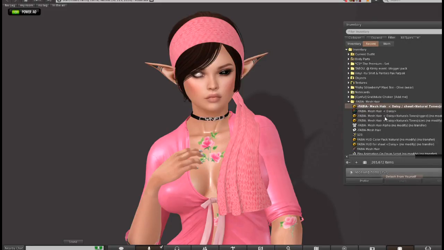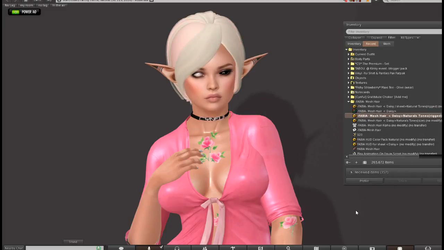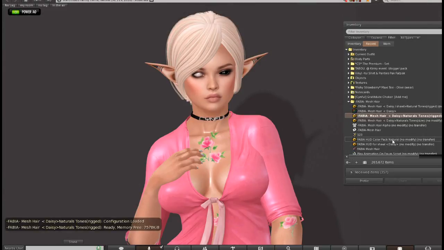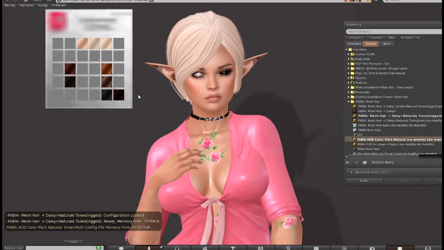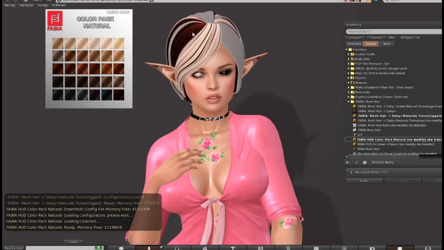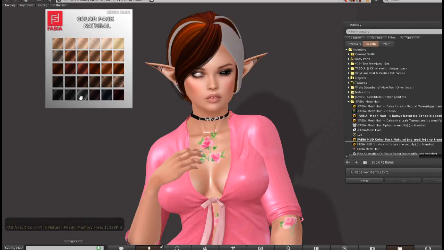Now, you have the option not to wear the HUD, the shawl. And yeah, I know. Crazy. Here's your color pack. Whoopsie. What did I just do? No, no. All right. So here's the colors that you can get for this hair. I'm not sure if there's another color pack, but this is what comes in the blogger pack. So thank you to the people that do add blogger packs to the groups. Not only does it help you, but it helps us too. So, yay!